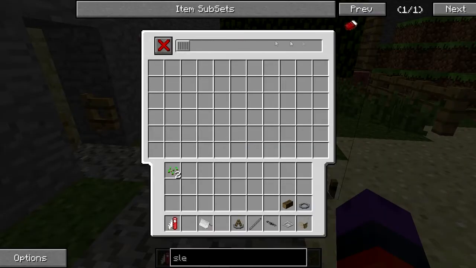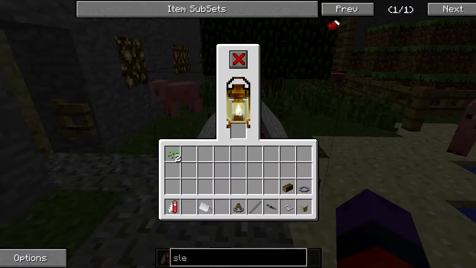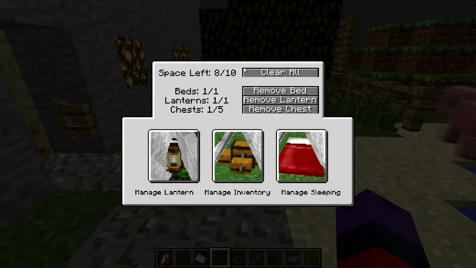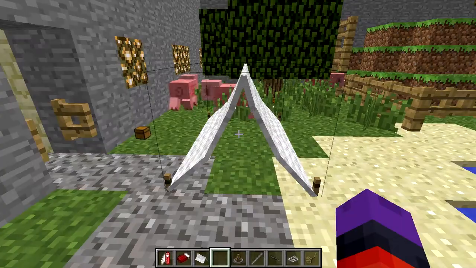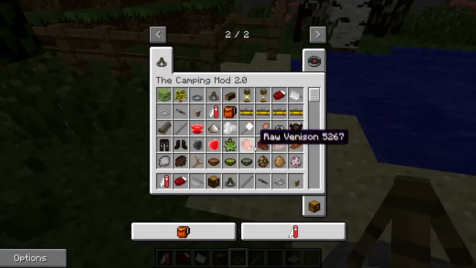We can use it to... Oh my god, look at that inventory space. So now we have plenty of inventory space, and now we have a way to keep ourselves nice and lit. You can clear all, take all your stuff out and all that. That's really neat. So that's cool.